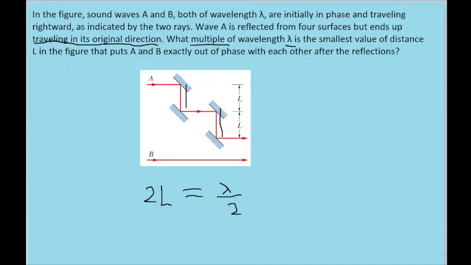And since we're ultimately trying to solve for L here, let's just divide both sides of the equation by 2. And so we end up with lambda divided by 4, which is effectively the same thing as writing one-fourth times lambda. And this is basically our answer. This is L in terms of lambda. And since the problem is specifically asking for what we're going to multiply lambda by, then technically our answer is just this part right here, the one-quarter.